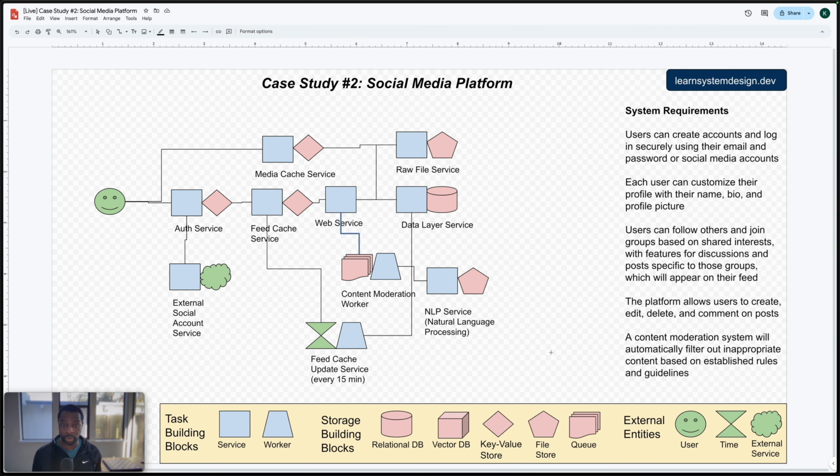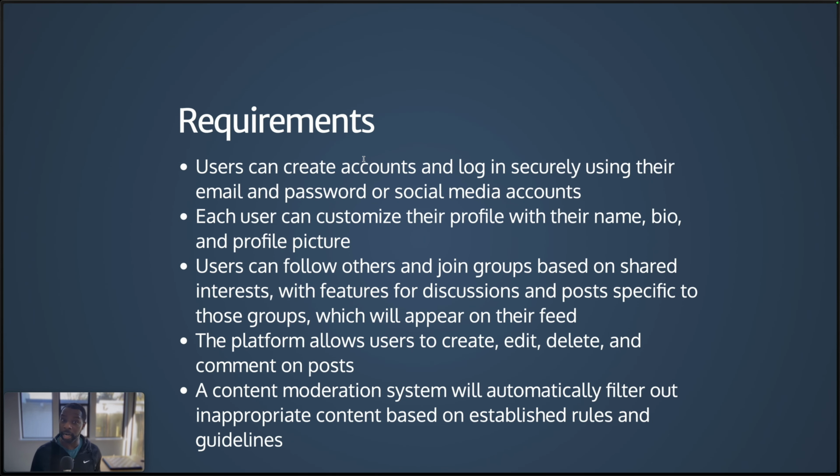And then, that's our fifth requirement. And this is our end-to-end system. And you see how all the different aspects, from the power of a data layer service and how we did the content moderation worker and the NLP service and this feed cache to ensure that this feed cache is up to date. This is how we can do things from a high level. So let's move on to our takeaways.